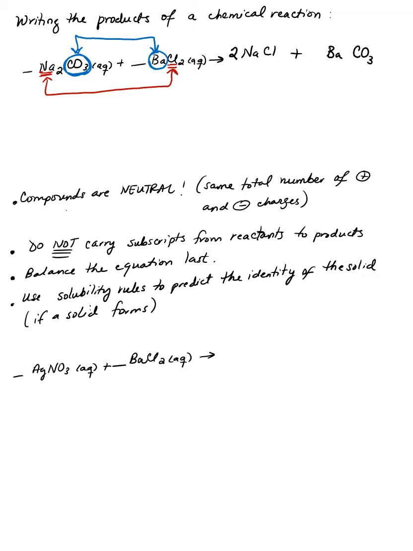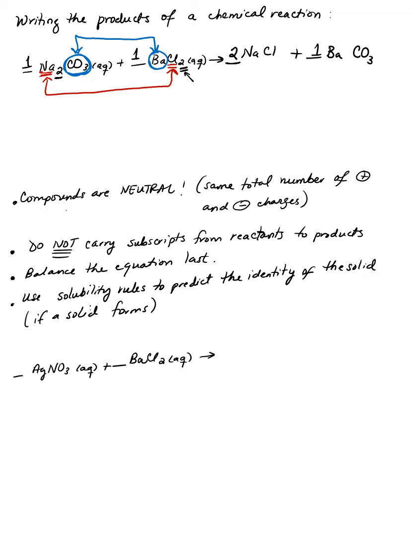Now for carbonate, you have 1 on the reactant side and you have 1 on the product side. We move to the next reactant. For Ba, you have 1 on the reactant side and you have 1 on the product side. For your Cl on the reactant side, when Cl is combined with the barium, you have 2 of them. It's BaCl2. And then on your product side, when you added that 2 in front of NaCl, that's giving you 2 sodiums, which is what you have here. But that's also giving you 2 Cls, which is what you have right there. So every other coefficient should be just 1 and the reaction is balanced.